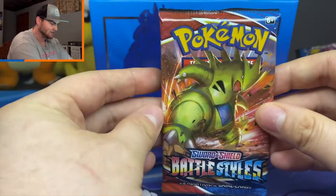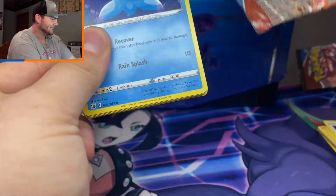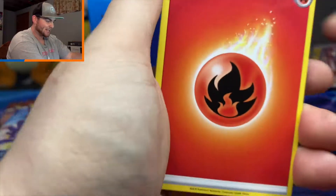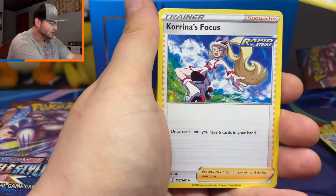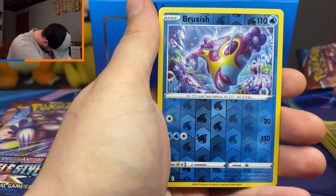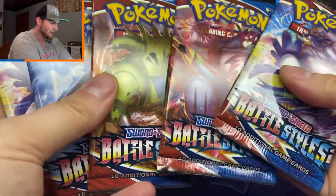I've actually had pretty good luck with Battle Styles when I do find cards at the store. I usually just pick up a nice stack of single packs and I've been getting white code cards in like every other pack. I don't know if I just got lucky the couple of times I picked up cards. It makes me super excited to do my Battle Styles binder — I haven't started on that yet, but I will definitely do a video on that. We got a Frillish, Houndour, Scatterbug, Honedge, Gligar, Bruxish, and a regular rare Victreebel — so nothing yet. Three packs down, nothing that's tickling my fancy.